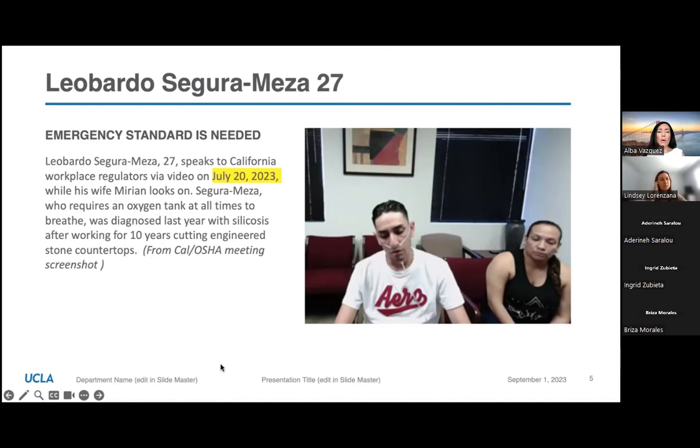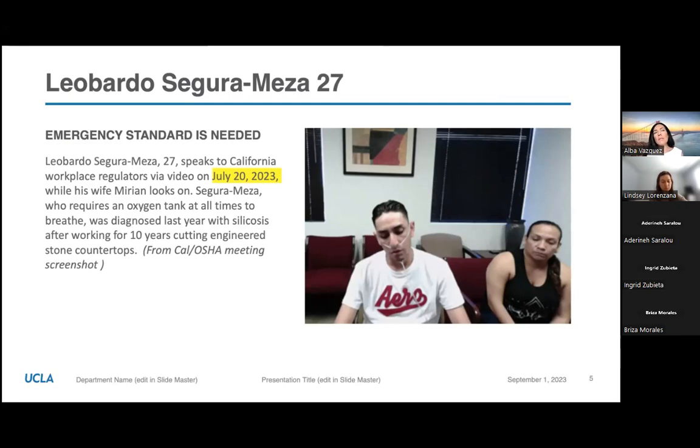All right, so this brings to our attention the fact that no matter what you do, you might not be in the engineered stone business. No matter what you do, making sure that whatever is new, whatever process, whatever material you are providing to your workers, that you look into all of the hazards associated with the work, with that job, with that task, so that you can prevent injury and illness.